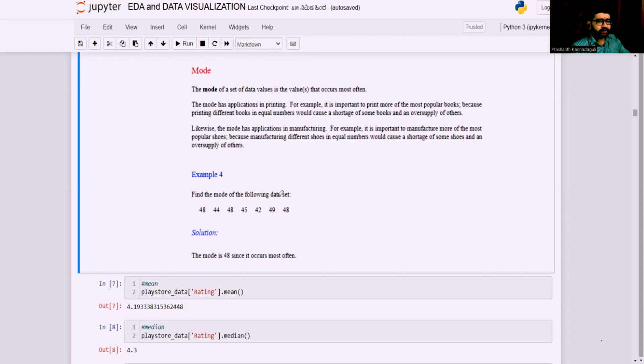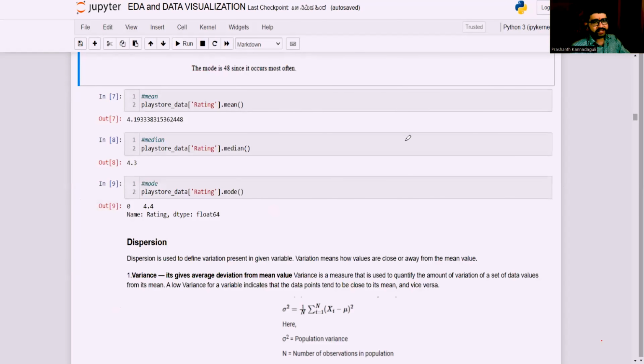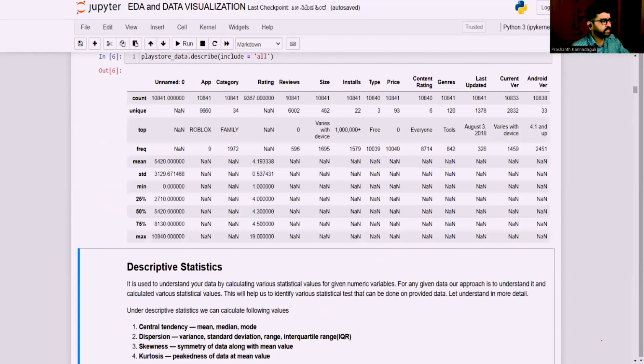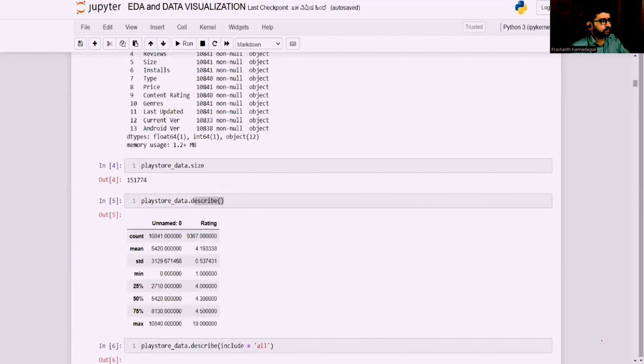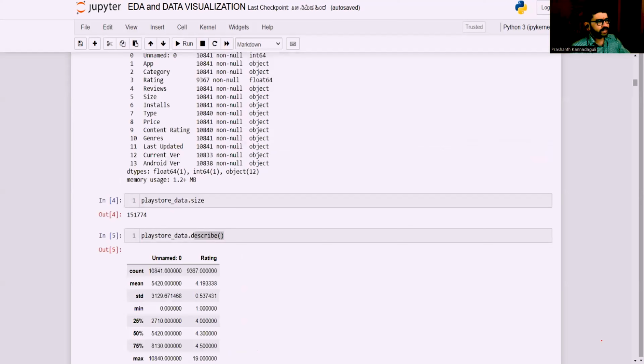So how do you find the same thing? If I have a data set, how do you find out the mean, median, and mode of our data set? Now you see, I'll go ahead with the rating part of our data set. It's a particular column. So let's quickly go back and check what we are talking about. If you look at this particular column, that is called the rating column. You have all the numbers in that. Corresponding to each of the apps present over there, there is a column called rating.